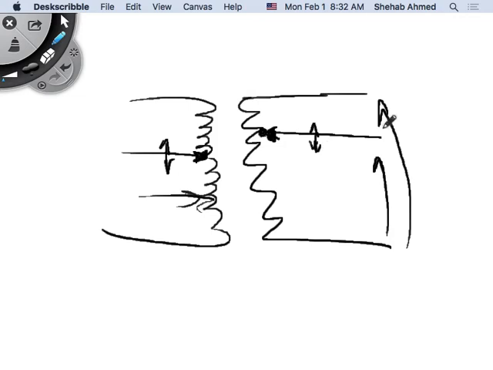Because remember, this is an inductive load that I'm feeding, right? I'm feeding a huge inductive load, right? All my loads, I said, will be reactive, right? Will have a lagging power factor to a large extent, which means they're inductive. Inductors don't like current to change abruptly, right? So if I'm feeding current here to an inductive load, and I'm going to disconnect and then connect at a different voltage, what's going to happen?